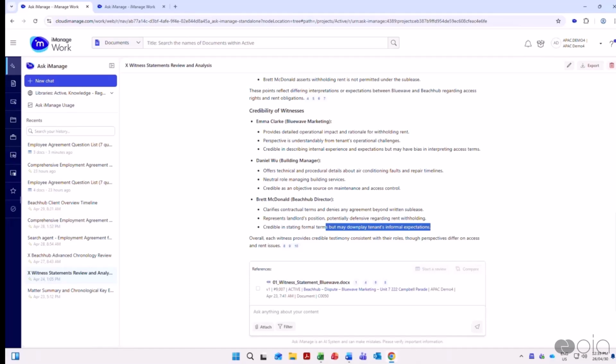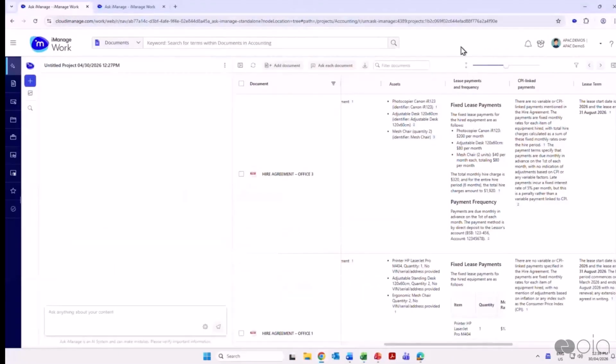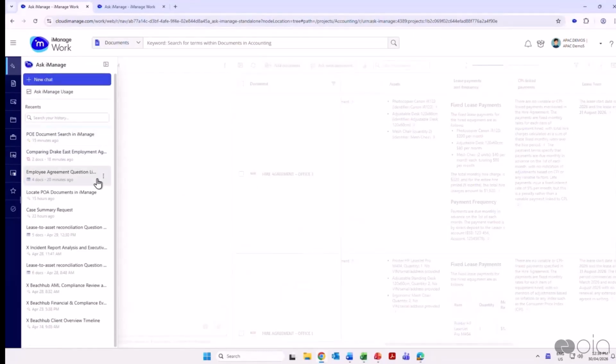Okay, so we're going to jump over into another example now, similar to that. In this case, we're going to look at some incident reports. So an incident report might be something that occurs within a firm, within your organisation, where something has happened that shouldn't. So, for example, perhaps you've sent the wrong documents out to the wrong client and you need to record that somewhere. Perhaps you've started your work with the client, but before you've got a signed agreement in place with them. And you've stored that information within iManage.